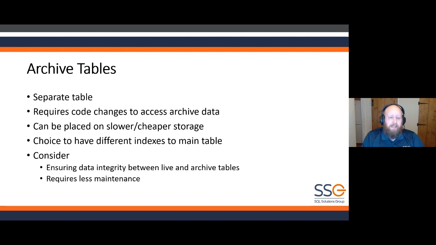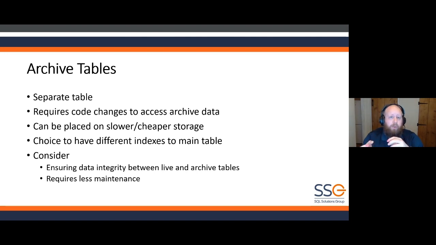And then you can decide, in my live table, I want X amount of data. I want a year, or a month, in my currently active data. This is hot data. This is data we're either writing to or updating or reading a lot. This is the date range that I want in my main table. You can then take any data that falls outside of that range and copy it to an archive table and then remove it from the original table. That way you still have the data there and available.